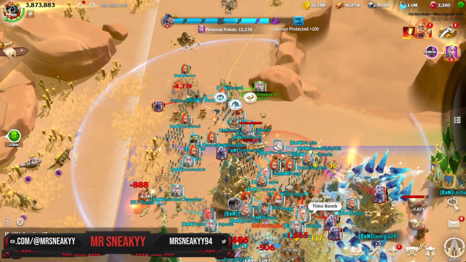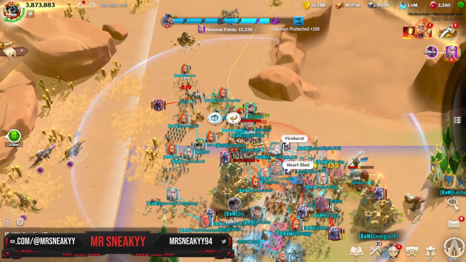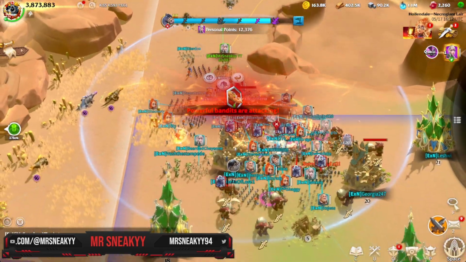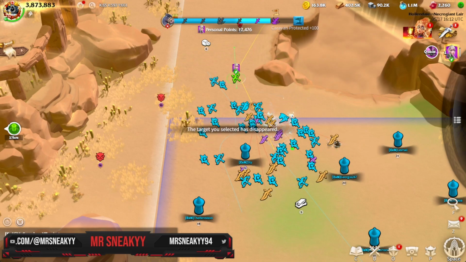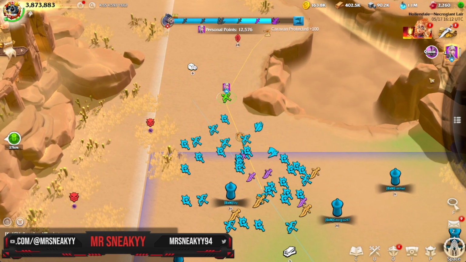The reason why, again, your march will then become a wall. He will protect and block anything that walks through him that's trying to hit the caravan. So it's a really good mechanic and allows you, as a skillful player, to obviously defend more abruptly for your team.